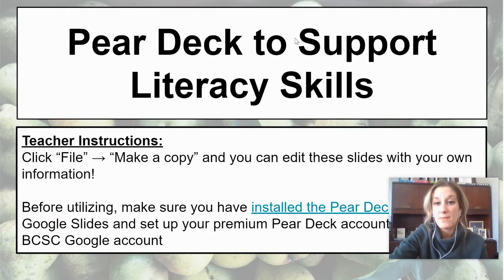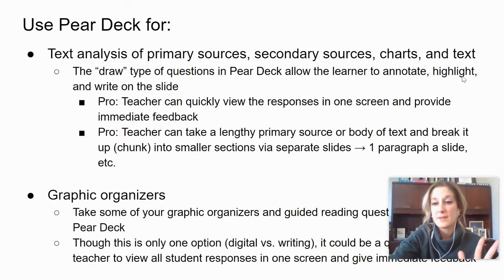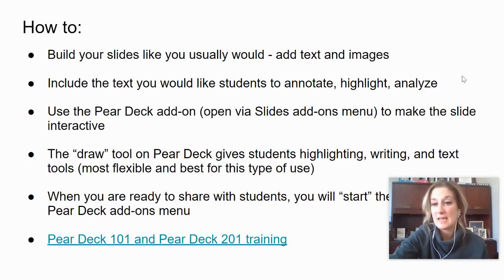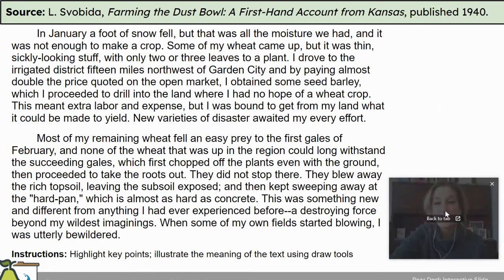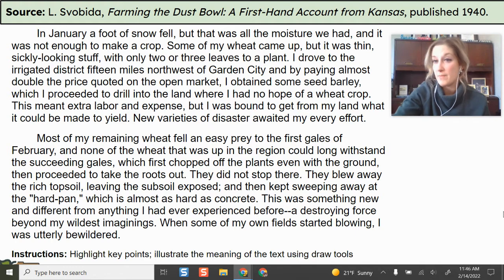So first things first, make sure that you have installed the Pear Deck add-on. It's in the Chrome Web Store. You should have it set up already for you where it uses your BCSC Google account, and all BCSC staff have access to Pear Deck Premium this year. So this is just my little informational slideshow that I'm linking in this video. But basically what we're going to do is make a Pear Deck slide. And when I say make a Pear Deck slide, you make your Google slide, you add all the text that you usually would, but we just make sure that we add a Pear Deck prompt to it.